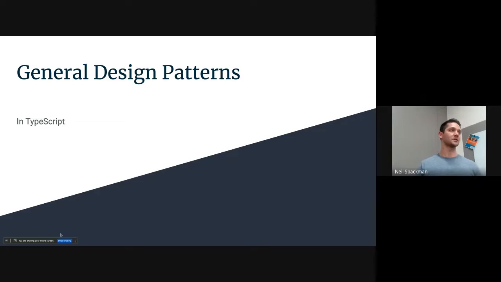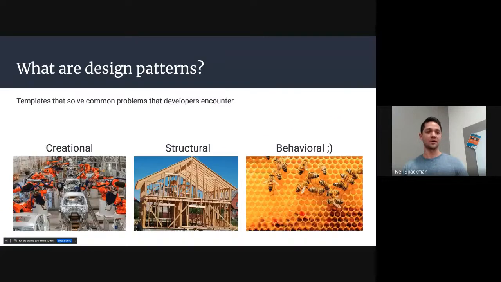So that's all going to be good, I hope. If not, feel free to ask questions about any of it. As we go from slide to slide, feel free to ask questions about the concept as well. We'll take time to discuss, and I'll leave time at the end to go over some things. So today we're going to be talking about general design patterns. So I guess to get started with that, what are design patterns?